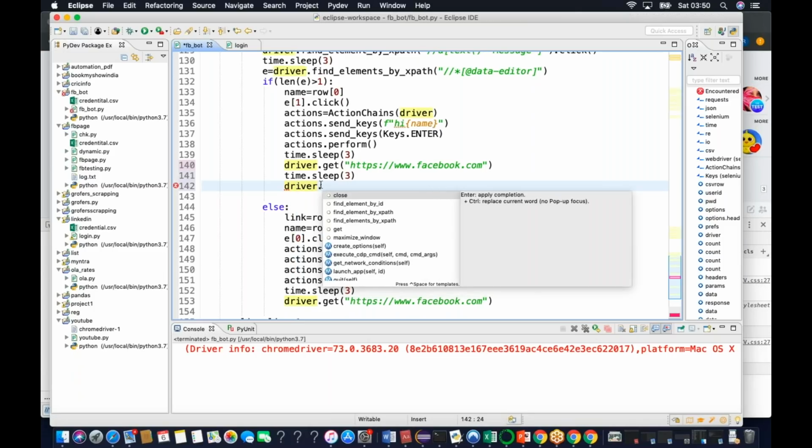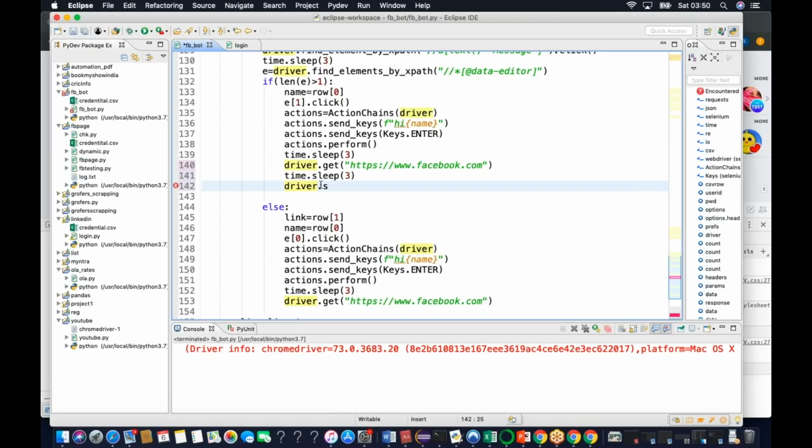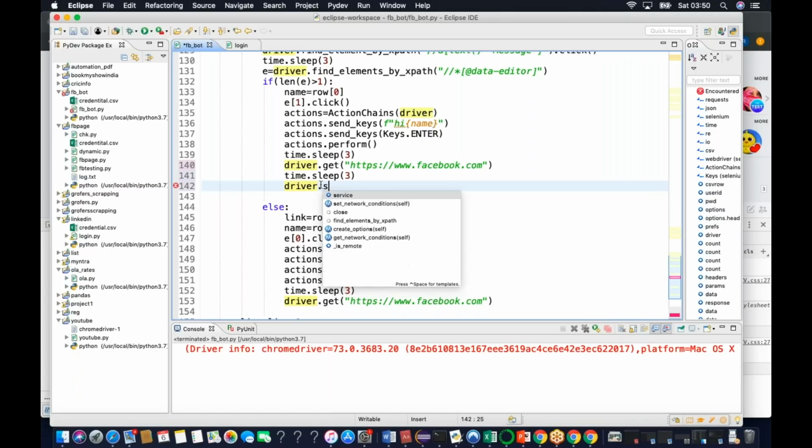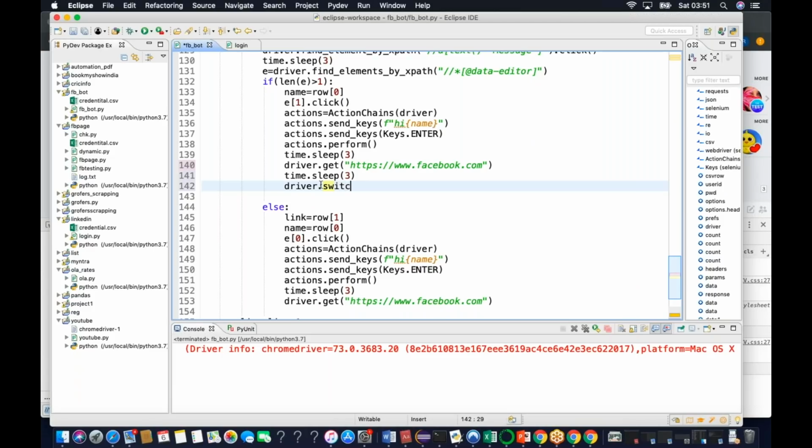Driver dot switch underscore to dot. I think there will be some alert, so we need to switch to this alert only.